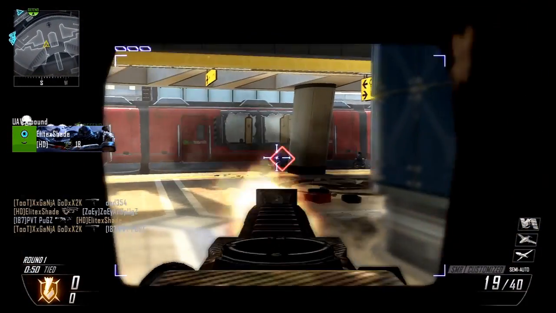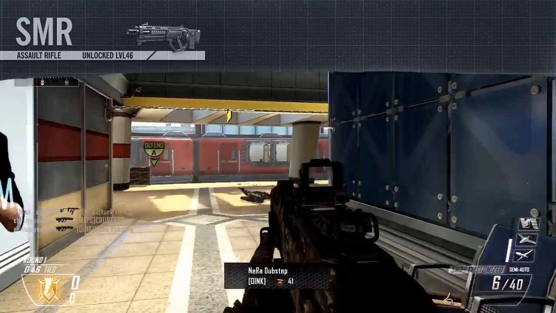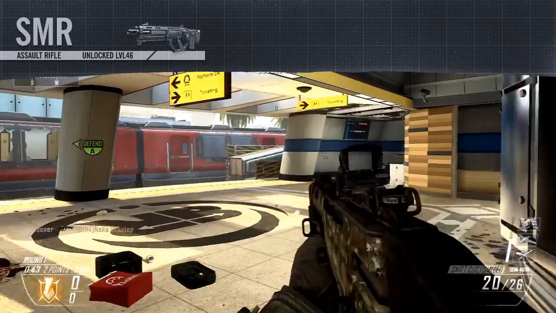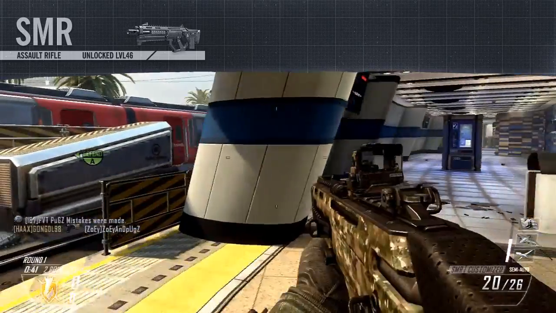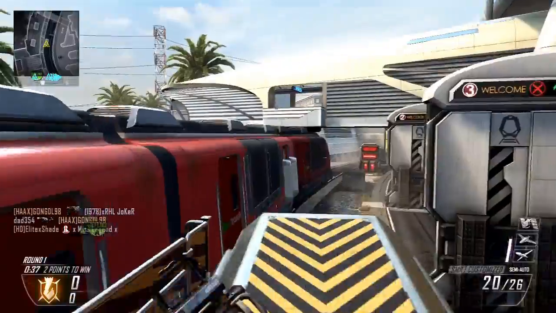How's it going, everyone? In today's Black Ops 2 weapon guide, we're going to take a look at a weapon that's overshadowed by the FAL, and on paper looks like one of the worst weapons in the game, that weapon being the SMR, which is another semi-automatic rifle. This one's unlocked at level 46.